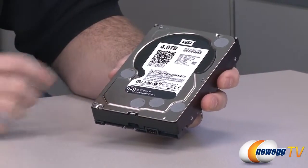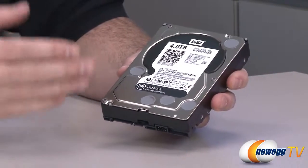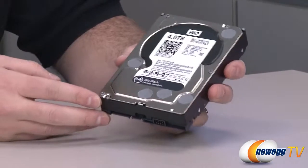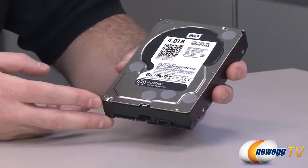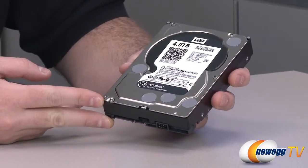One final thing to note, you might notice that this is a 4 terabyte drive, not a 3 terabyte drive, and actually the Caviar Black series, the precursor to this one, went up to 2 terabytes. Western Digital skipped over the 3 terabyte capacity, jumped up to 4 terabytes, so if you're really looking for a ton of mass storage, this is a great drive to suit that purpose. Next up, I'm going to take a look at some benchmarks.